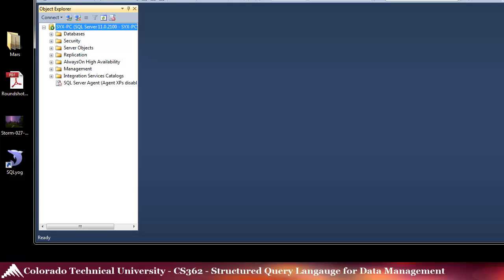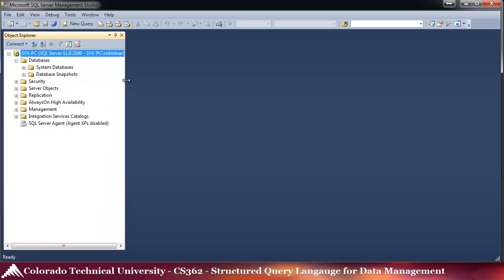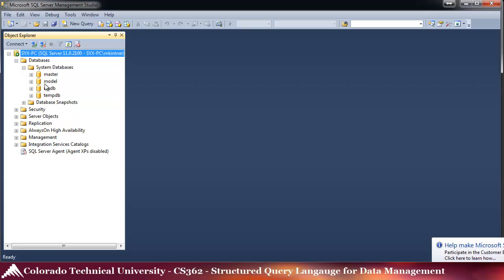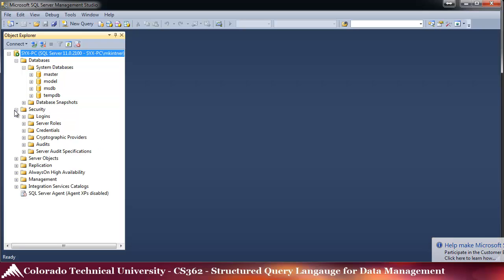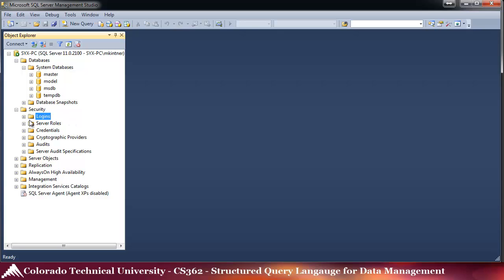And if I scroll this down, get this to fit on the screen nicely. Here we have the different databases that are part of the master system. So our local security that we're dealing with, and here's our SA account that we created and the particular user for this machine, so you make sure all the security is working.